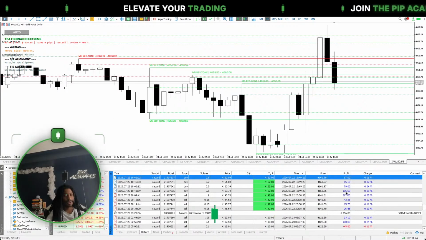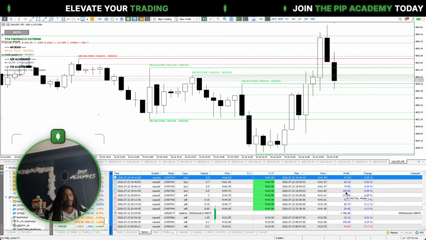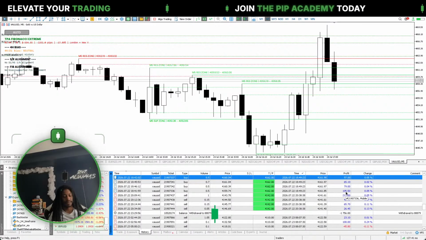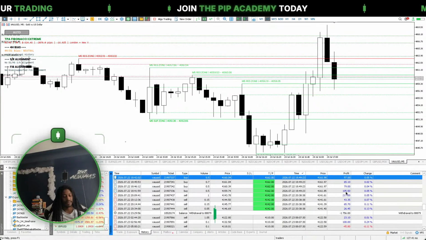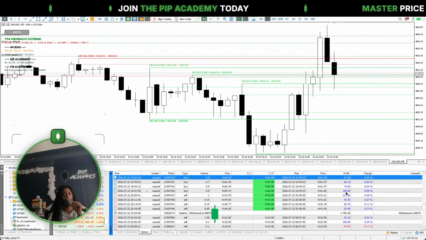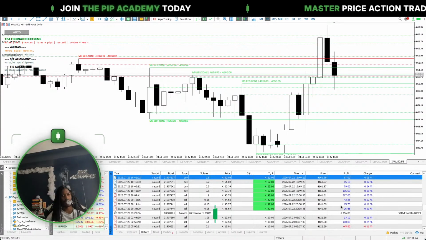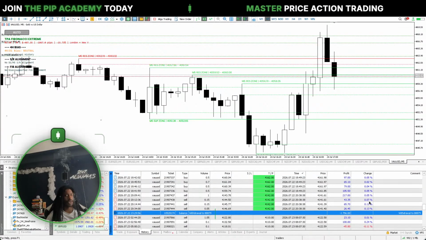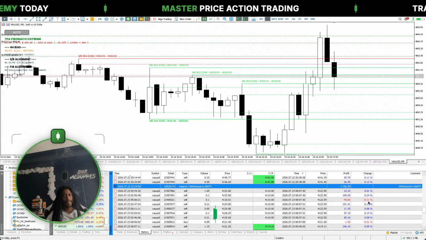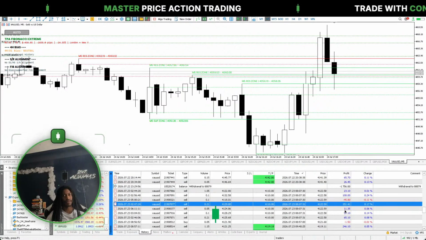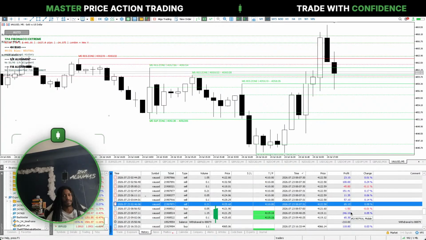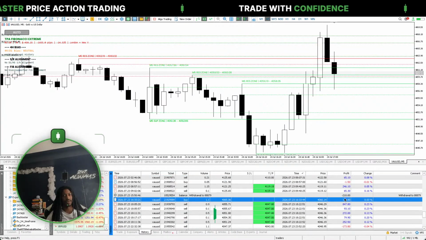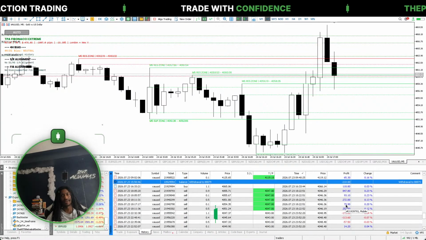Just small gains on the account, really. Then we get to withdraw 1,700. We keep going through. Get to withdraw another 210.